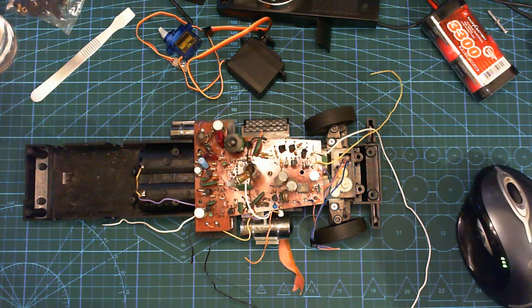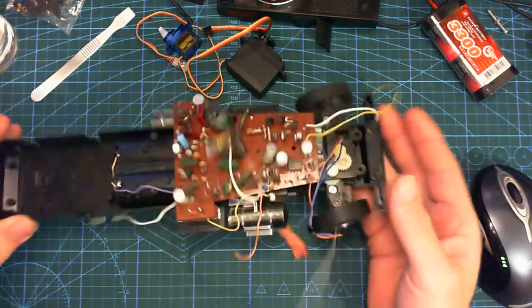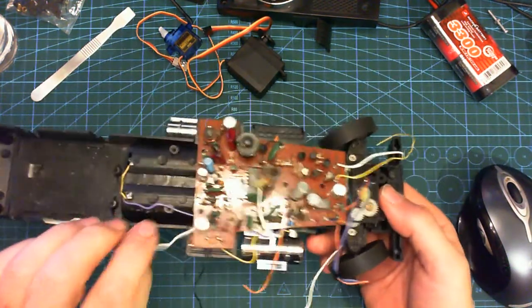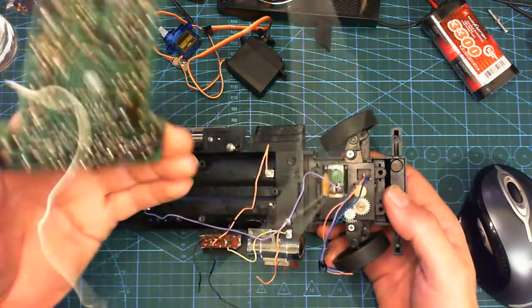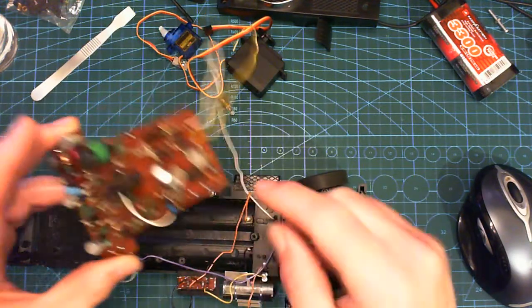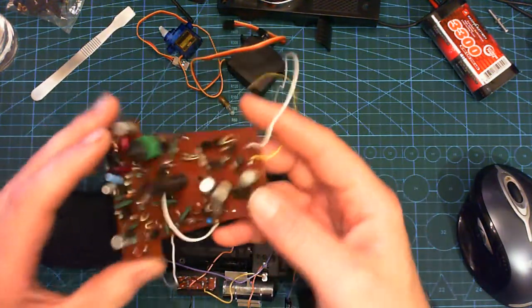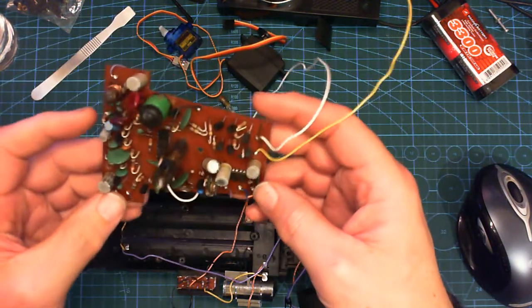Evening, everybody. I thought I'd do a little bit more on the truck tonight. So I've disconnected a load of wires already. The rear drive's out. Circuit board just removed. It was just 1, 2, 3 screws there, just down through this. So this is going onto the junk pile eventually.